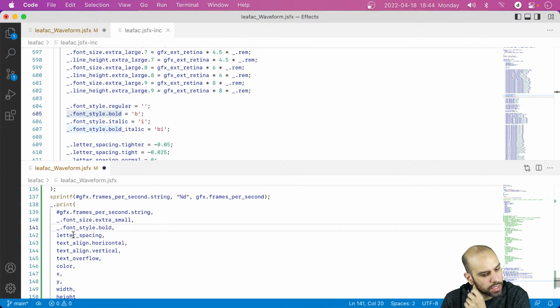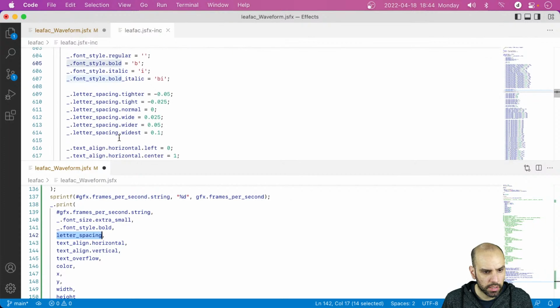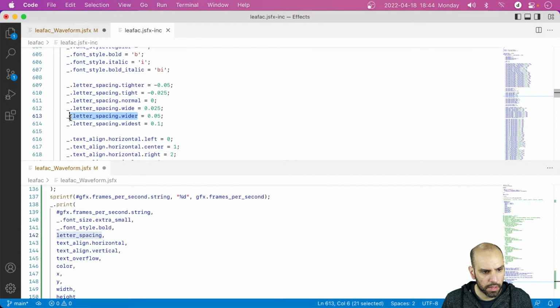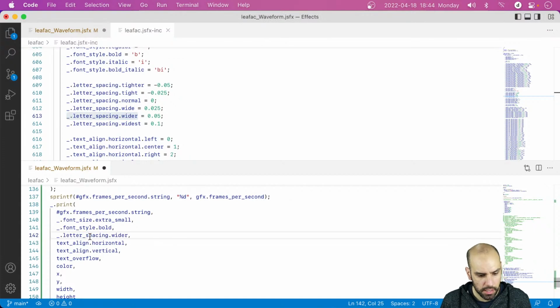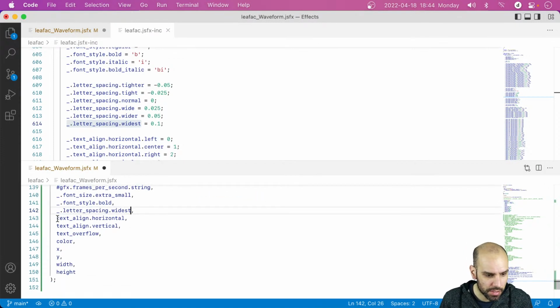In terms of letter spacing, let's use something a little bit wider, because I will write FPS in all caps, so it asks for something a little bit wider. Probably widest will do, because this is so small. I don't know why I'm trying to make this look good. It's a debug thing, but still.